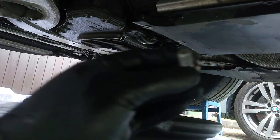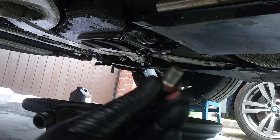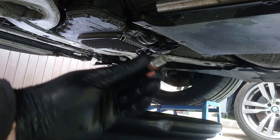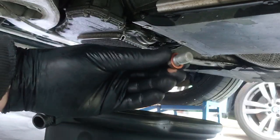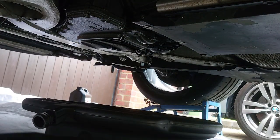So anyway, I've got my new crush washer on, so it's always important to... Oh, can't even see, is it focusing? No, there you go. So I've got a new crush washer ready to go. So that will go on as soon as the oil has stopped dripping.